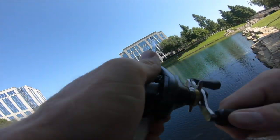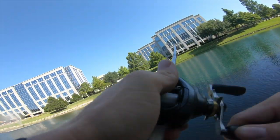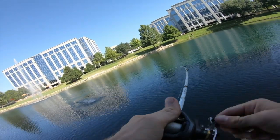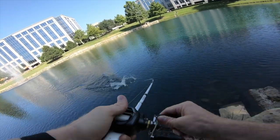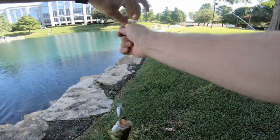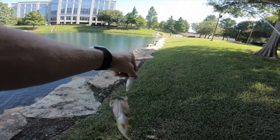Oh, I think I got one. Oh yeah, linked up, baby, on the crank. Yes, first fish for me. Good size, I think. Let's go, killer. Got him. All right, first one for me this morning.